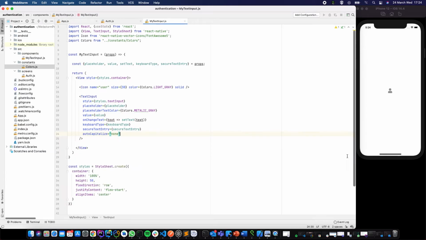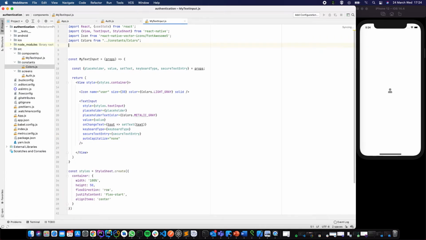Okay, we will use prop types to validate the properties, as you see on the screen, here on line 10. Let's write prop types from prop types.